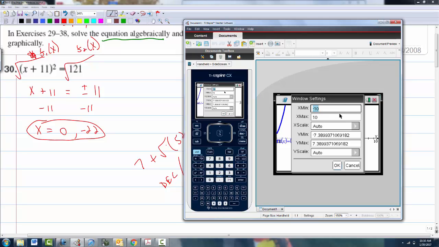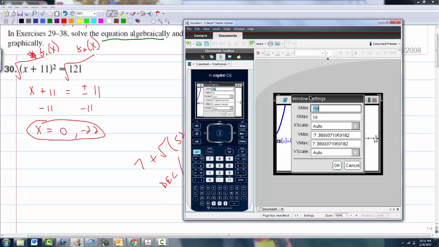All right. So now, what do I want to change? Well, notice also, I don't really see a lot of this. Hey, what's that a picture of, by the way? X minus 11 squared, or x plus 11 squared, sorry. A parabola. Facing which direction? That's a big yawn right there. Up. What's the vertex of that? Now I'm digging into your Math 2, Math 3 thoughts. What is the vertex of this parabola, x plus 11 squared? Negative 11 comma 0. And so what I have to do is also expand my x values minimum.